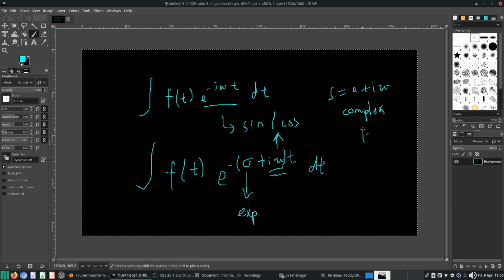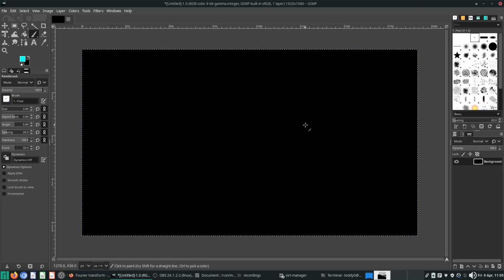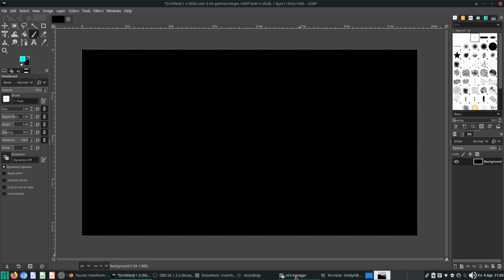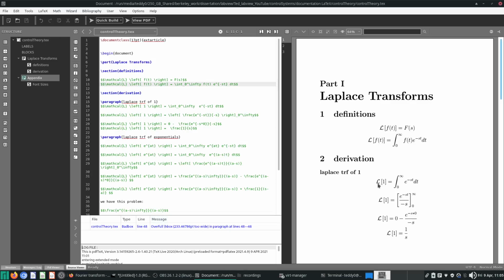Okay, complex frequency. Why is it complex? Because it has a real part which deals with exponential curves. This part will deal with the sine and cosine curves. Okay, that's the basics of Laplace transform. So hopefully that gives you an idea of what S is. This is what S actually stands for in the engineering context, where we like to use S to denote a complex frequency so that we can extract sine and cosine signals.